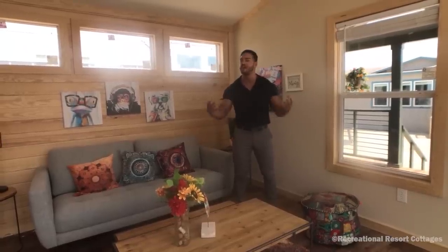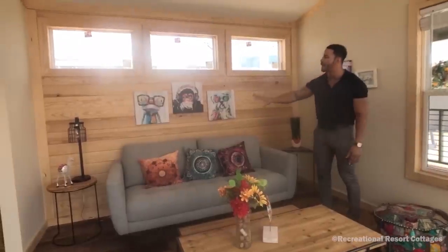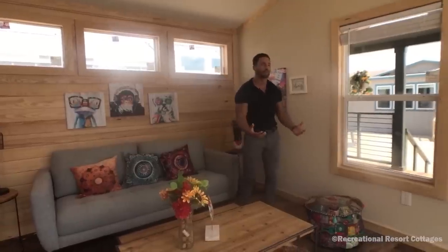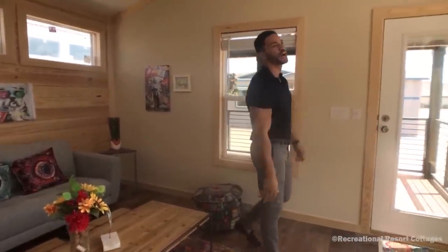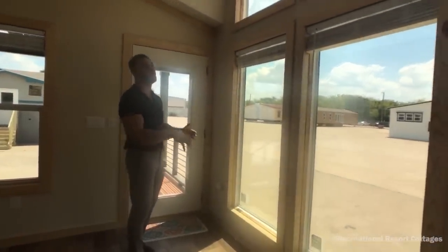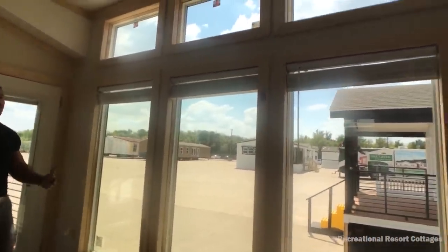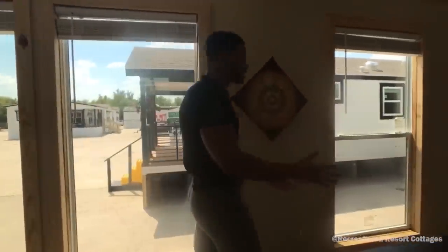The last one was more contemporary — that's when we brought the cabin style in. So you'll see here we've got a beautiful Southern Yellow Pine accent wall. We've got the clerestory windows up above here. The big thing with the Mini Mansions is the natural light. We've got a lot of windows up front, and then you've got the picture windows here that bring in all of the natural light. This is kind of the wow factor from the outside and the inside of this house. And we've got the triple clerestory up top as well. There's also the flow — the flow from the living room into the kitchen.